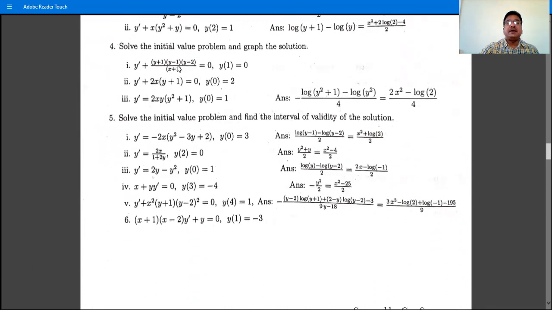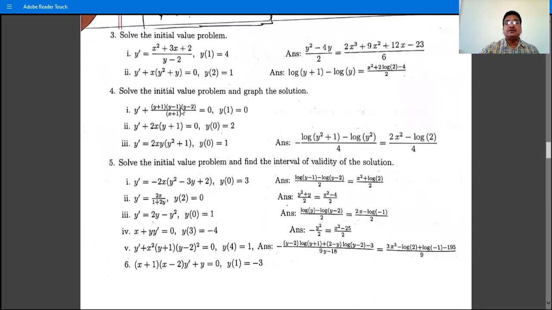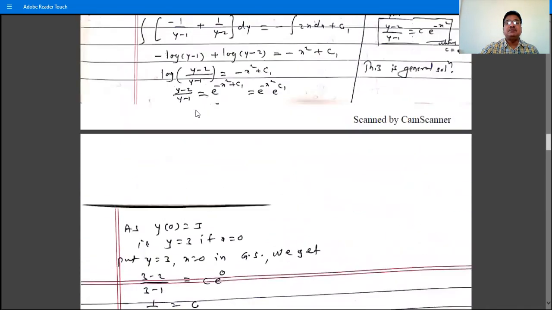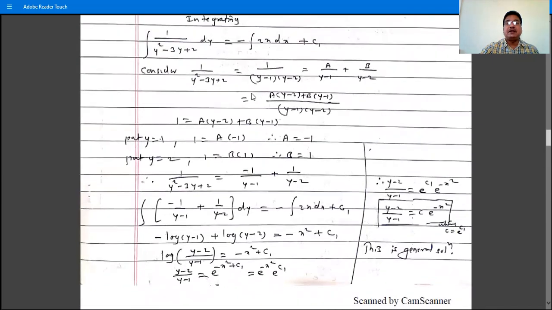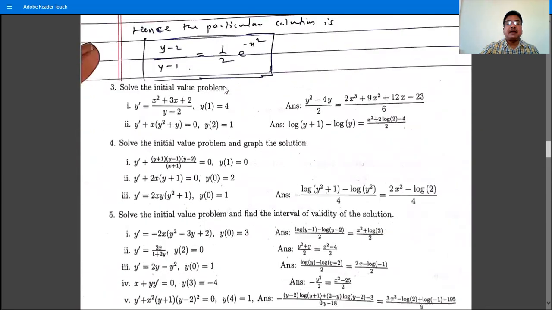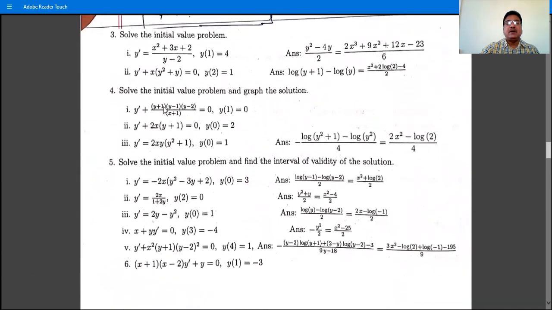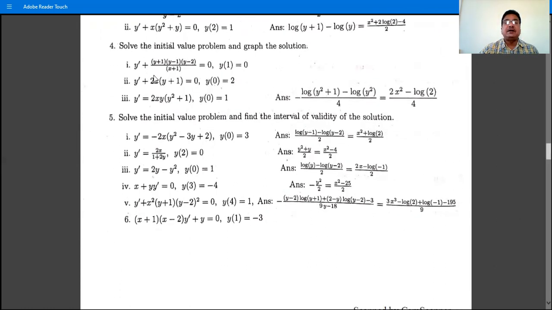So write y dash as dy by dx. If you observe this problem, then it becomes 1 divided by (y plus 1)(y minus 1)(y minus 2) dy is equal to minus 1 by (x plus 1) dx. And we have to integrate this 1 divided by (y plus 1)(y minus 1)(y minus 2) by using partial fractions. That is, we have to first obtain the partial fractions like this. What are the factors? Partial fractions: a by (y plus 1) plus b by (y minus 1) plus c by (y minus 2). Then find the values of a, b, c. So the integration here is by using partial fractions.